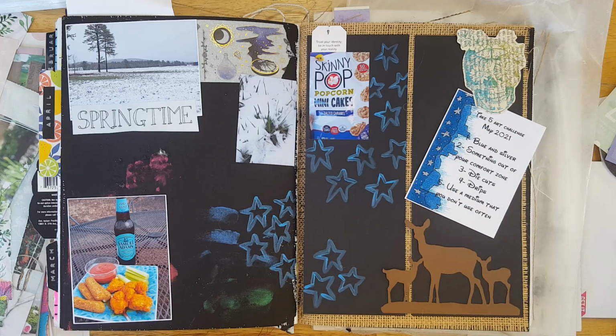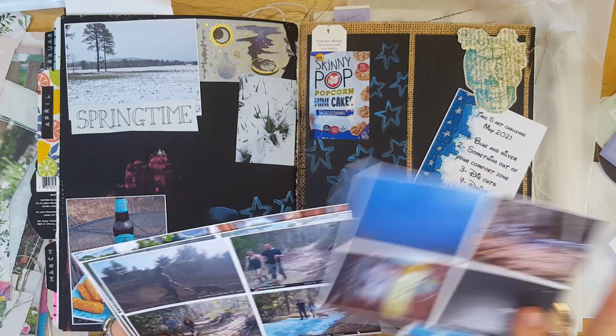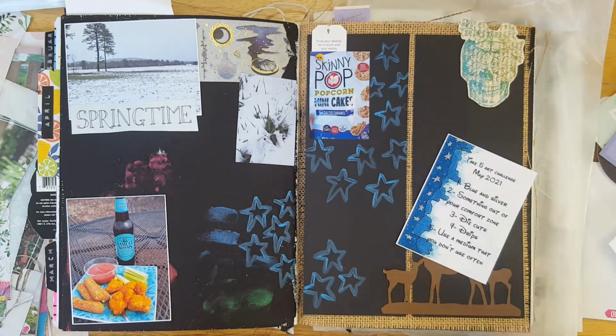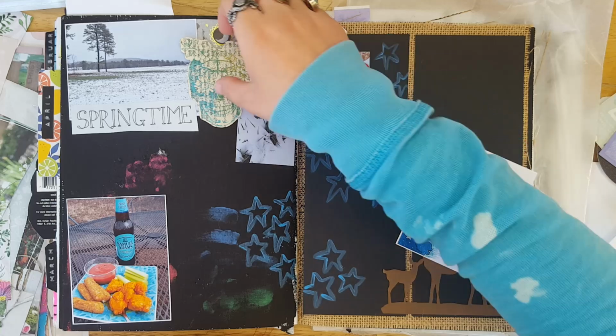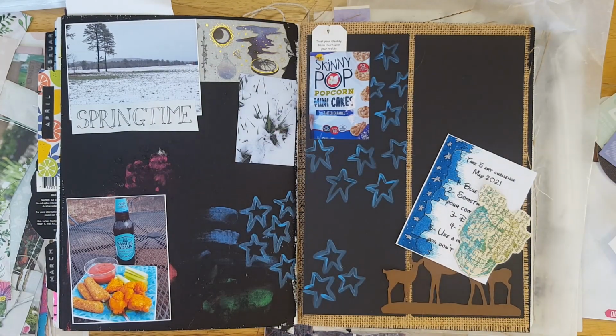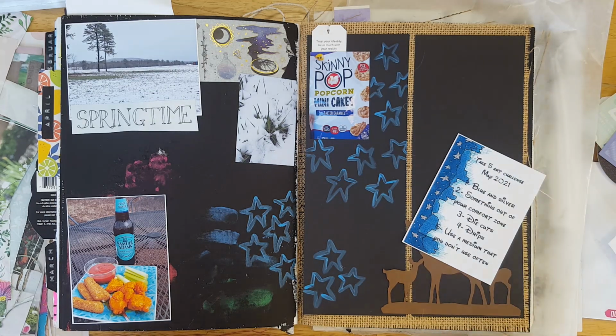So I worked with the die cuts a little bit, but you'll see later on it actually prompted me to go ahead and sort all of them, and I think I purged about half of them. So you'll see that a little later on, but definitely take these prompts and run with them.